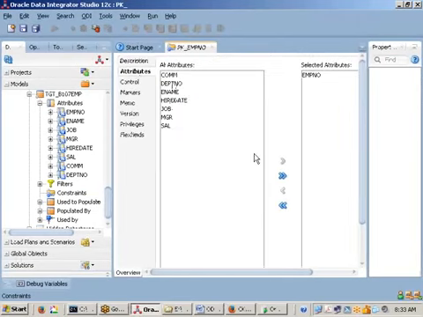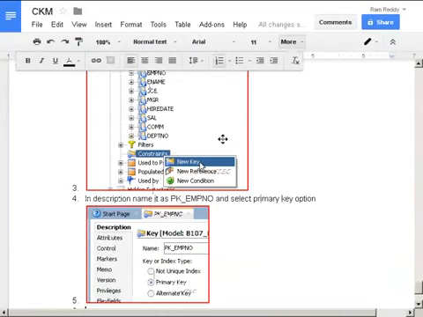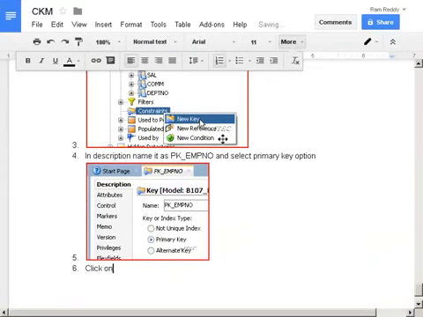Next, click on the attributes tab. Select EMP number.